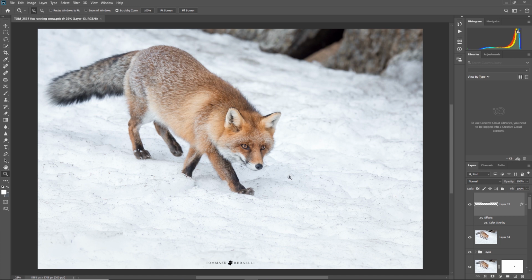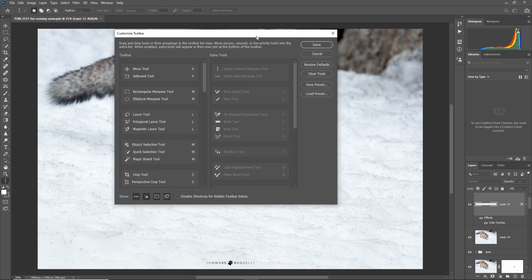In the tools bar you can find all the tools that you can need in Photoshop, but inside this one they are not actually all, because Photoshop in the Photography default workspace has selected the ones that it thinks are the better ones. The beautiful thing is that you can put the tools that you need in the tools bar and remove the ones that you actually don't use. To do this, just go on Edit Toolbars. It opens the window Customize Toolbar.